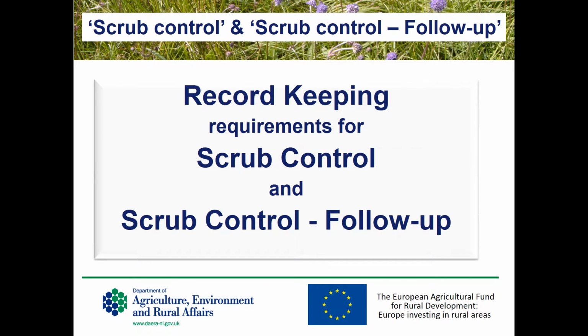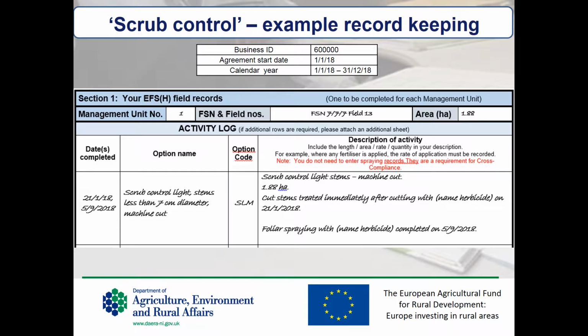As part of the scheme requirements and controls, you must keep records of scheme activities. You must keep management unit records each year of the works undertaken. You may use the format shown here, which is available on the DAERA website, or you may prefer to use your own format to record the required information. Please see the separate training module on record keeping, which will help you with this aspect of the scheme.